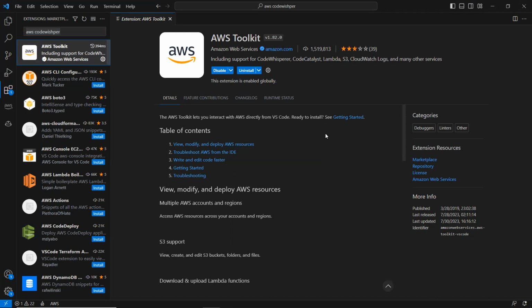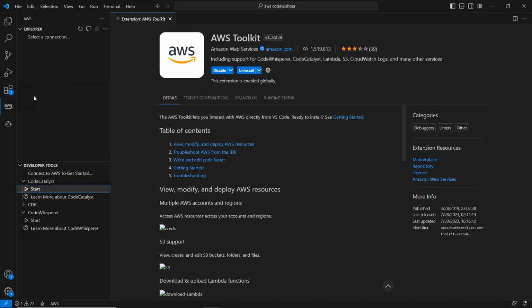As I already installed this AWS Toolkit on my machine, it is just showing disable or uninstall. This toolkit comes with CodeWhisperer, CodeCatalyst, Lambda, S3 and CloudWatch logs, and many more services.